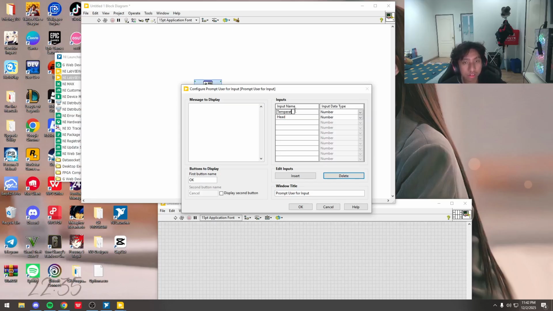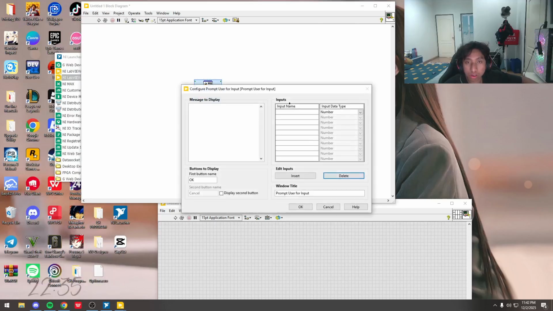You can also give any units to it, like we can put the unit as Celsius. Meters, or it is all just up to you. So these are the numbers that we can give.